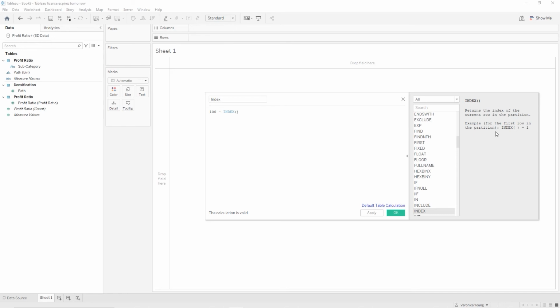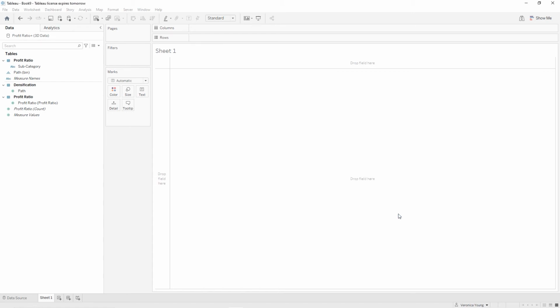Example, for the first row in the partition, index would equal 1. So we want 100 minus the index. We're going to go ahead and click OK. And that calculation will plot the x-axis values from 100 through 0, which is what we want.